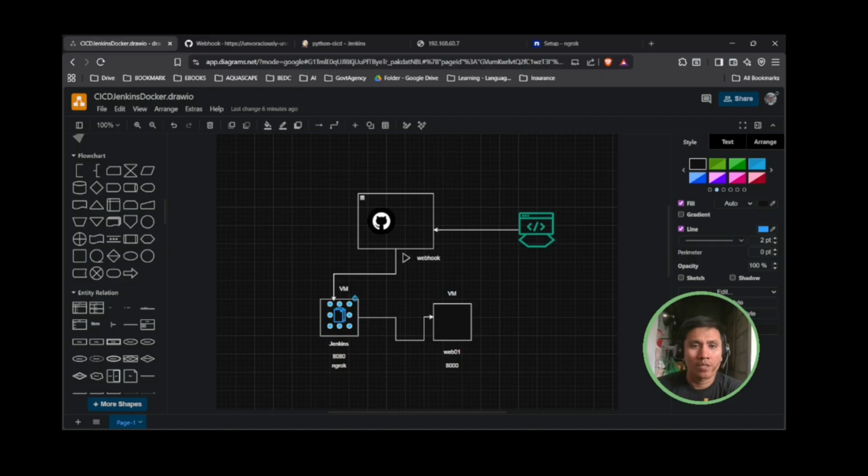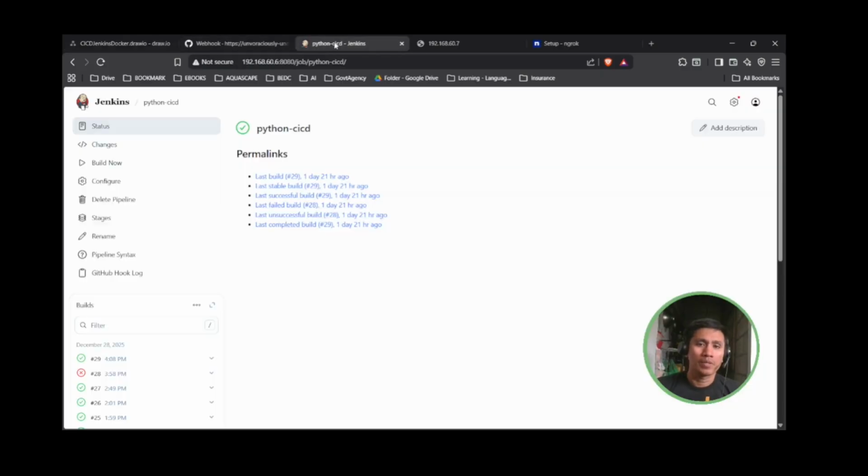Going back again to our flow chart. After building and pushing the images to the container, it will convert to a container, and then it will expose port 80. Basically it is right here.